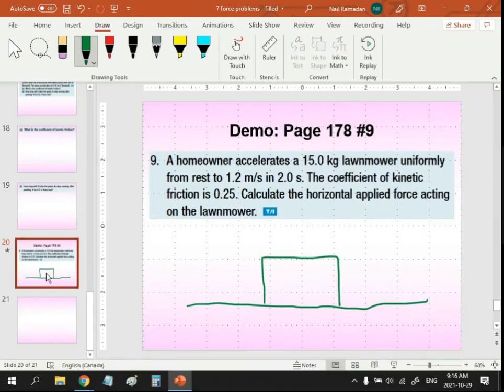What's the first force on the lawnmower? Always. What's the first force? Gravity. Go ahead. Fg. It's on the ground. So definitely what force is supporting it up? Normal. You got it. They always come in pairs. Is there a horizontal applied force on it? Yes. It's saying that it's being explicitly pushed. Even the question is asking, calculate the applied force. So we're going to say that the applied force is being pushed this way. Again, you could have pushed it the other way because there's no direction indicated.